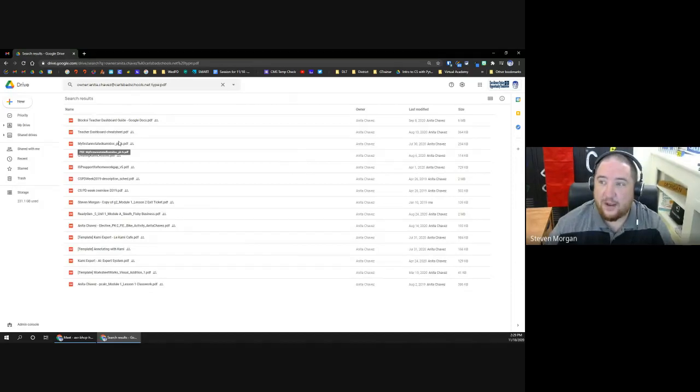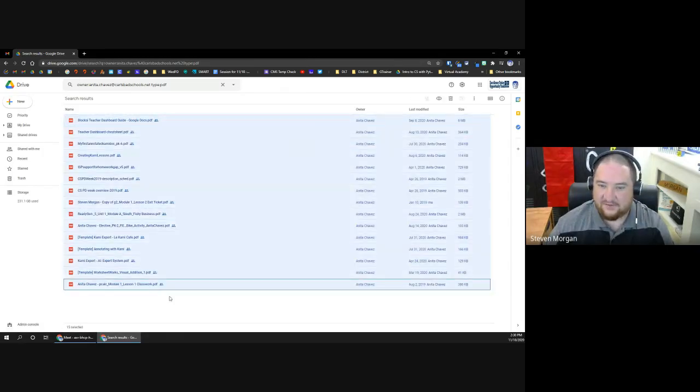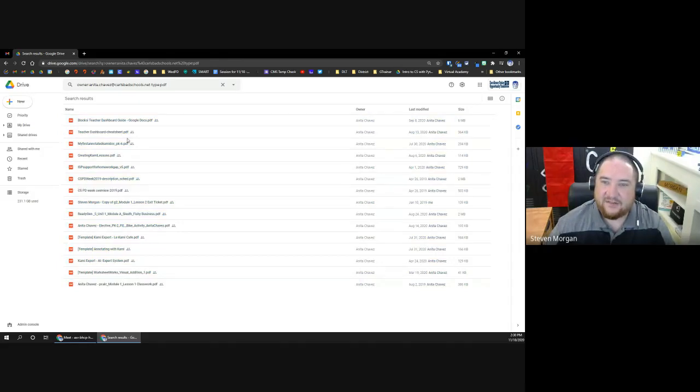So no matter where I put it, if you are not the best file organizer, then you need to be a really good search person, because if you don't have one, you need to have the other for it to work. So I have now only, let's see, how many is this? 15 PDFs that, you know what, I know that Anita sent me that. I just don't remember where I put it. Well, here it is.